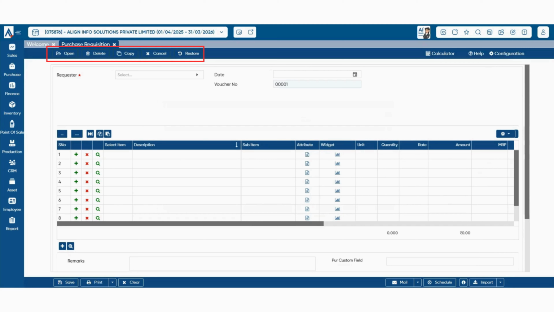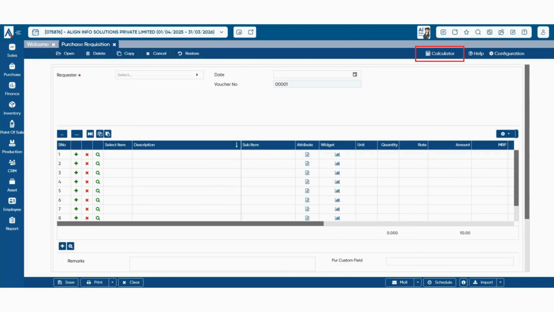If you want to copy an invoice, maybe to save time when creating a similar entry, use the Copy button. It creates a duplicate of the selected invoice, which you can then modify before saving as a new one. Sometimes, you may not want to permanently delete a document, but want to cancel it. You can use the Cancel option. This will mark the invoice as cancelled, but retain it in your list for records and tracking. If you later decide to bring it back, use the Restore tab to restore that cancelled document.